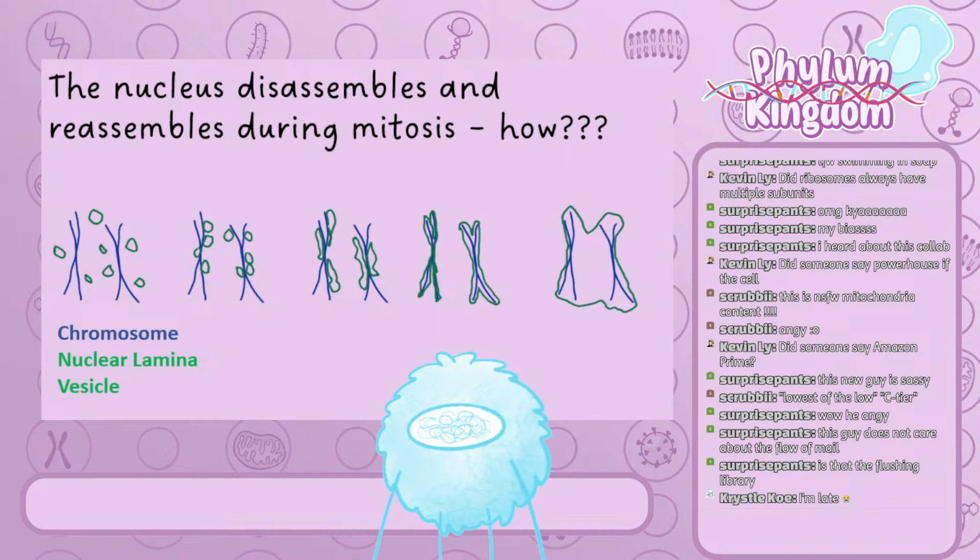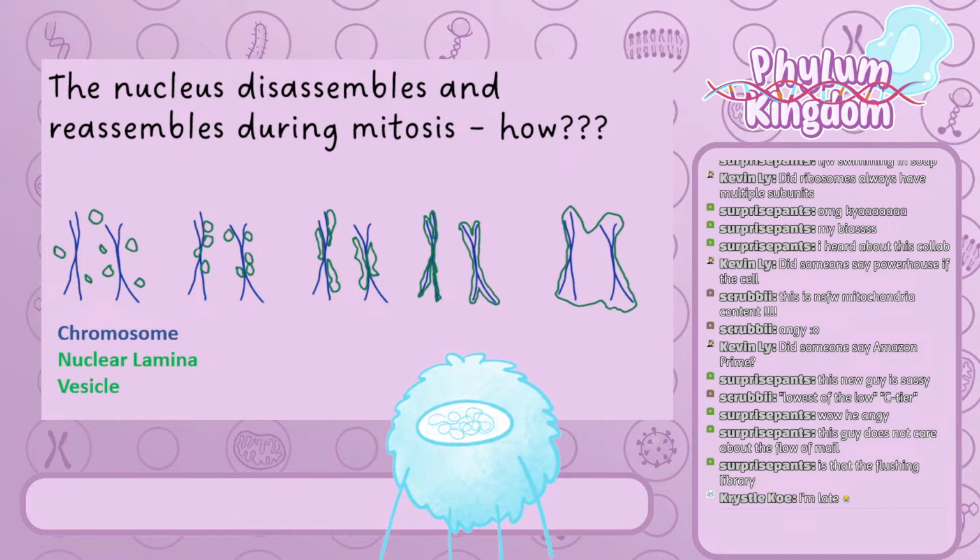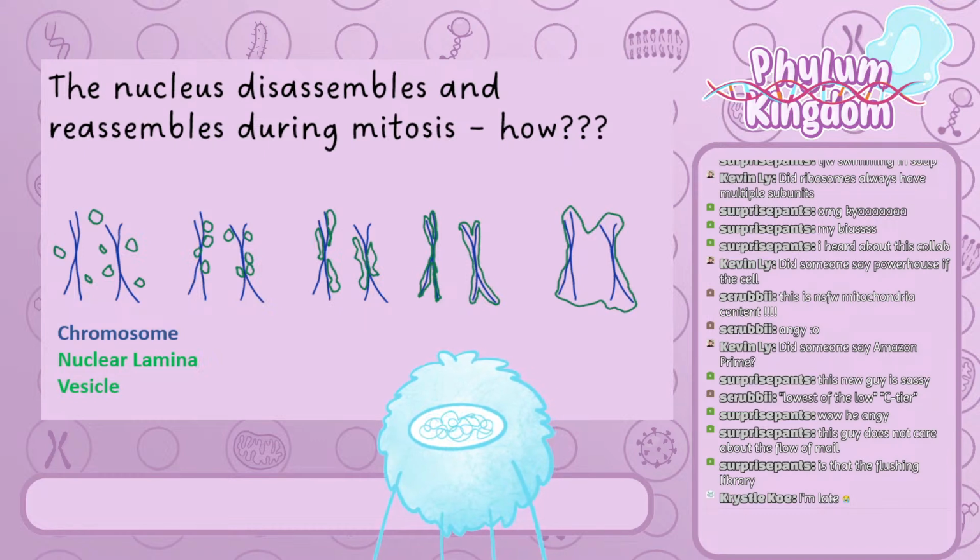So I think this is super, super neat, right? If you asked me about this question, how would the nucleus reform, or how would the cell be able to do this problem of collecting the chromosomes again, I would have no idea. I would come up totally empty. But it turns out the cell and the way that the cell has evolved is a lot smarter than I am, which I think is just fun.